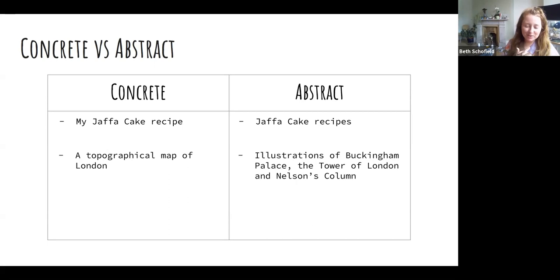Okay, concrete. So this is one that we have actually on the tube here. Concrete would be like a topographical map of London. On the Piccadilly line here, which is the blue line, we've got a map of sorts, but it's not accurate in any way, shape, or form. It's just a line that the metro line takes, and then some illustrations of places along the way. So it's an abstraction of reality. But honestly, it does a pretty good job. That's all the information that's needed.